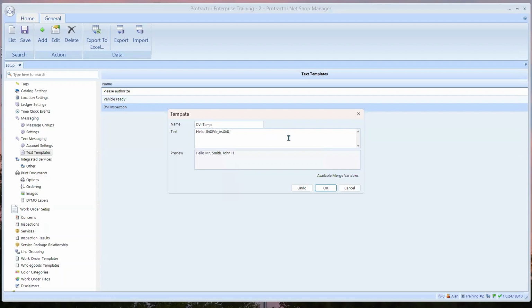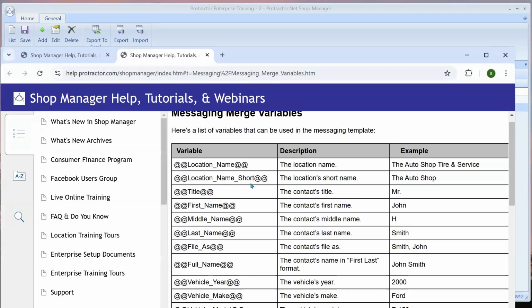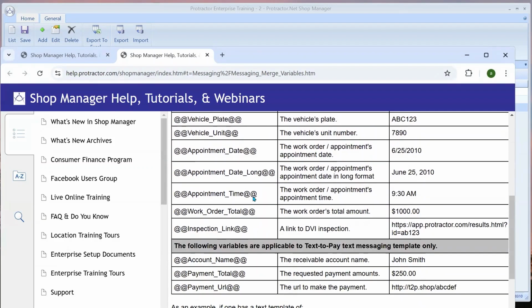Now, when it comes to the actual link, there's one important one you've got to remember here. So I'll just put, here is the link to your inspection. I'm going to come back down here, and it's going to be this one right here. This is for DVI inspection.